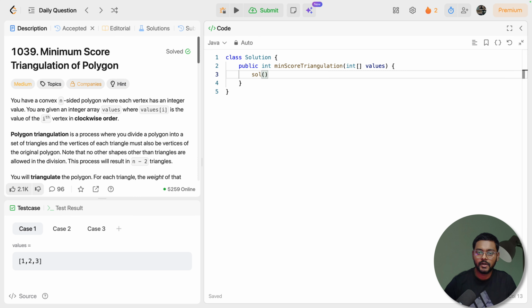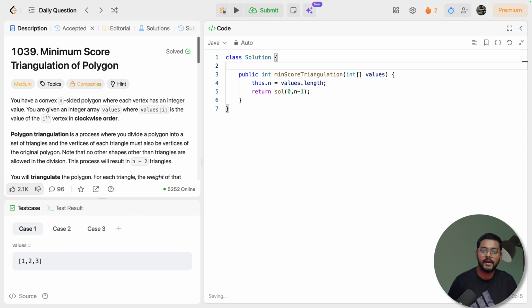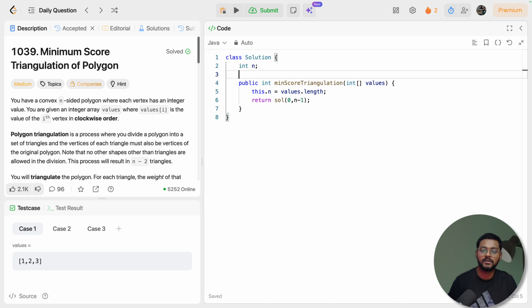So here I'm going to write a function which is going to give me the answer. Score, minimum score of polygon triangulation. Polygon from these values, these nodes, starting from the first node till the last node. And what is this n? This n is values dot length, and I'm keeping this n as a global variable.